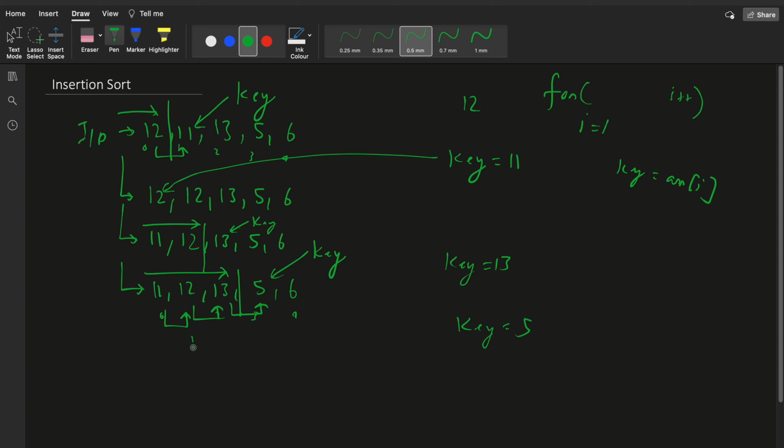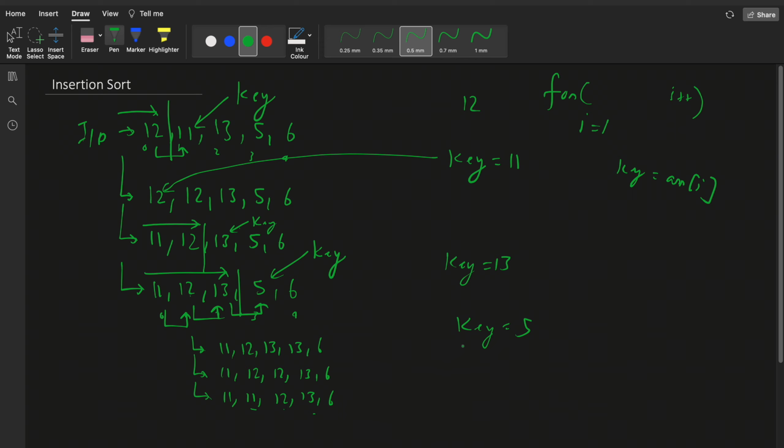If I go through them one by one, in one pass it will be 11, 12, 13, 13, 6, then it will be 11, 12, 12, 13, 6, and lastly it will be 11, 11, 12, 13, 6, right? We have moved all the elements up by one position. 11 was at the first position, now it is at the second. 12 was at second, now it's at third. 13 was third, now it's at fourth.